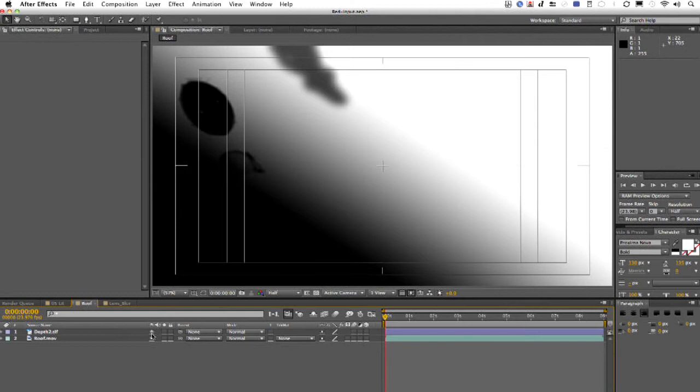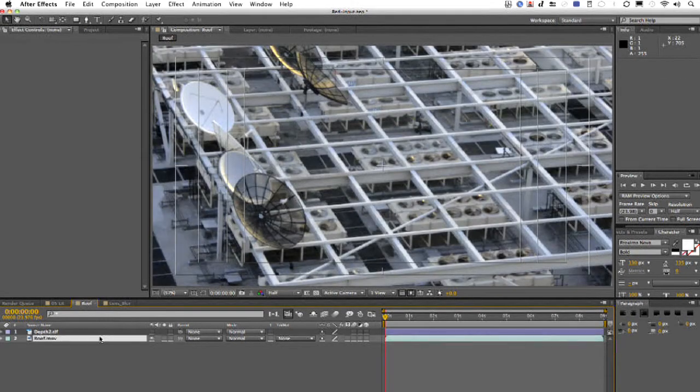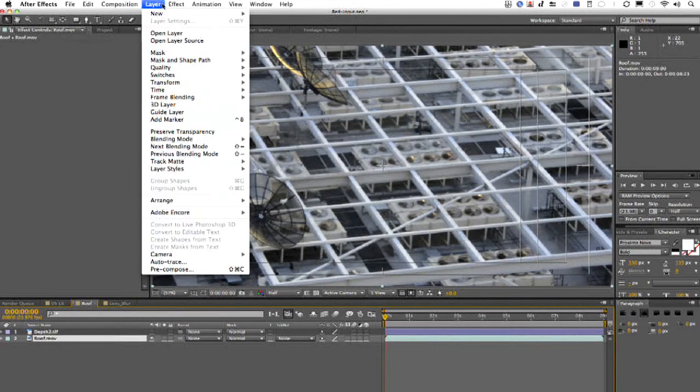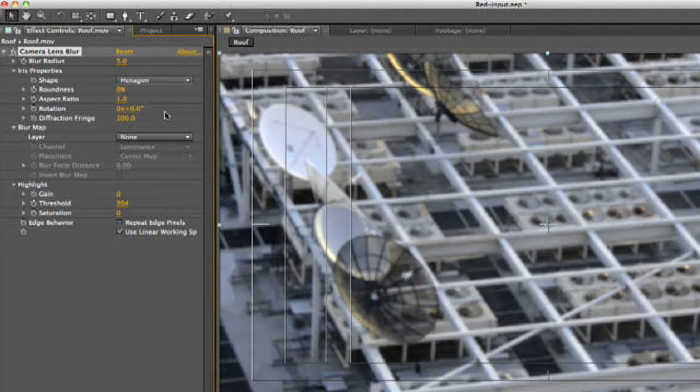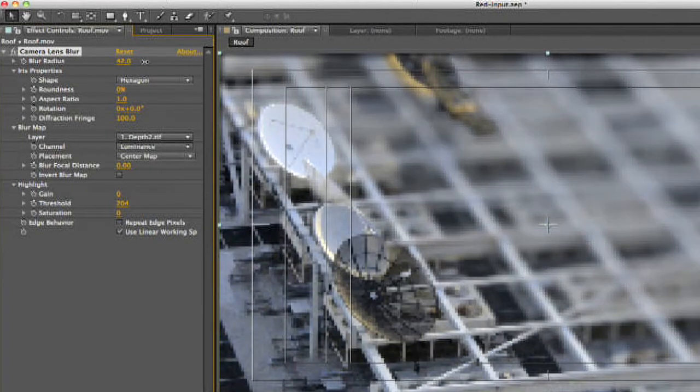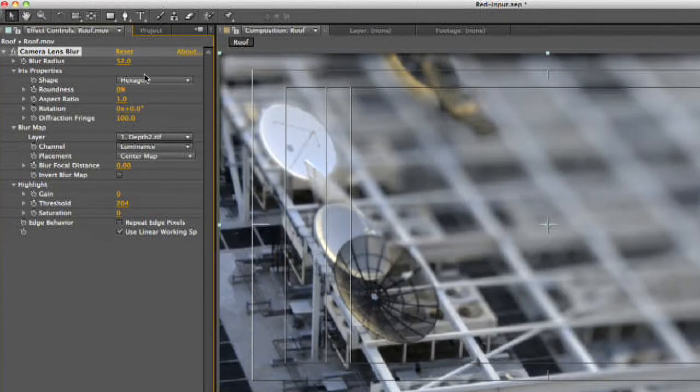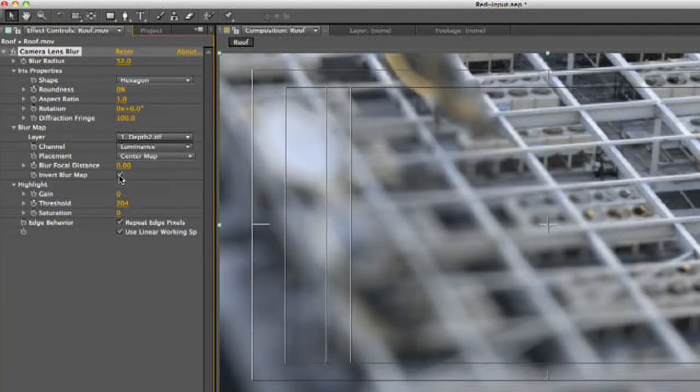And we could even paint in Photoshop where some of these objects that were taller up, if we want them to fall off. So we've got that layer, and we say, let's go ahead and apply the lens blur. And the big option here is, what's your depth matte? So now, as we start to crank that blur up, you'll see that the different areas fall off. And if it's going the wrong direction, what would you choose? Invert. Exactly. I can't tell you how many times I get it wrong, and I go, oh, that's backwards. Well, it's easy. You can just click the invert map, and it will flip to the other way.